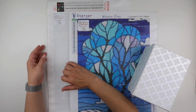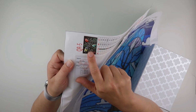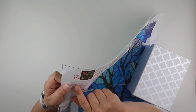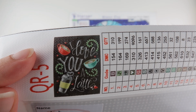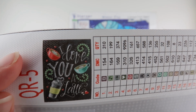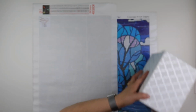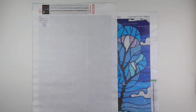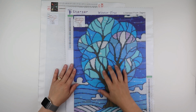I could potentially do it in this one, but there's nothing that screams out to me as wanting AB in this one. However, this is a very nice image. So I need your guys' comments down below, please, to let me know which one to do. So I can either do I Love You a Latte, which suits me down to the ground because that's all I drink all day, every day, or to do The Winter Tree.